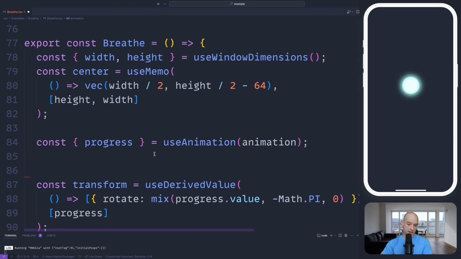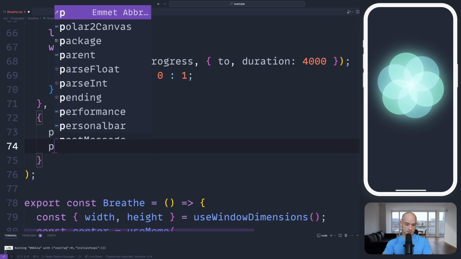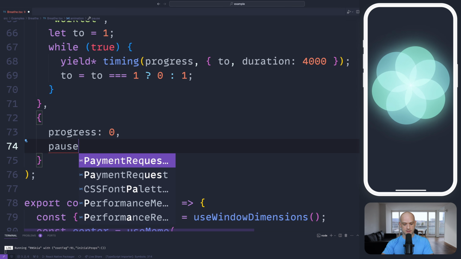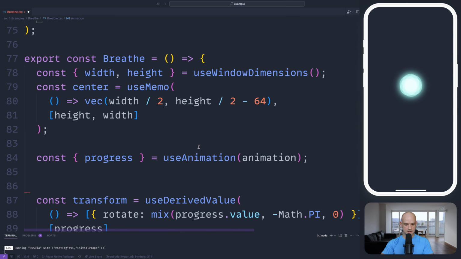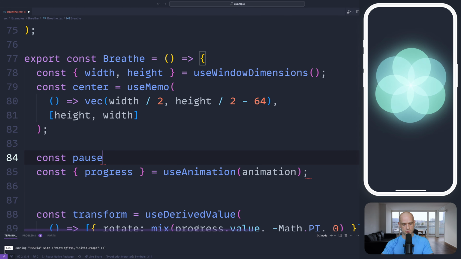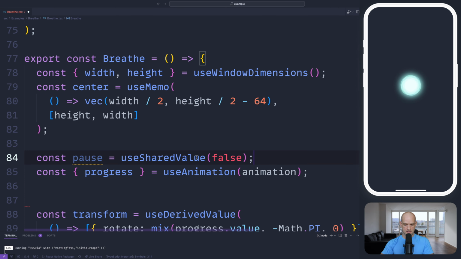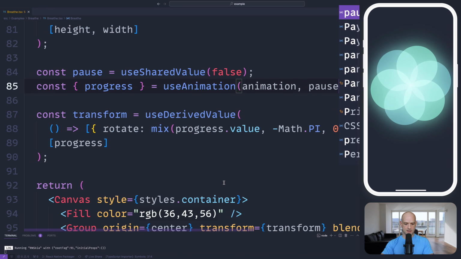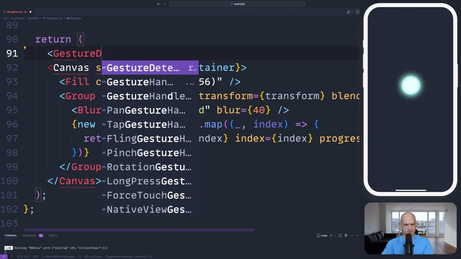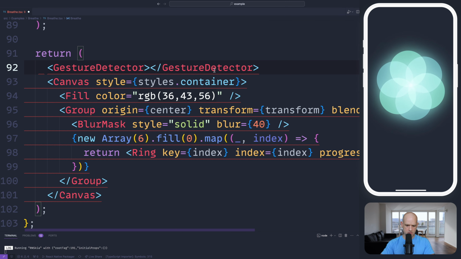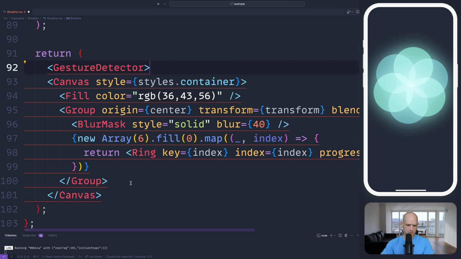So maybe one thing we want to do is to add the pause state. Actually, I'm going to create it here. So useSharedValue false. I can pass it as a property here. Maybe I'm going to wrap this in a gesture detector. Let's write a gesture quickly.